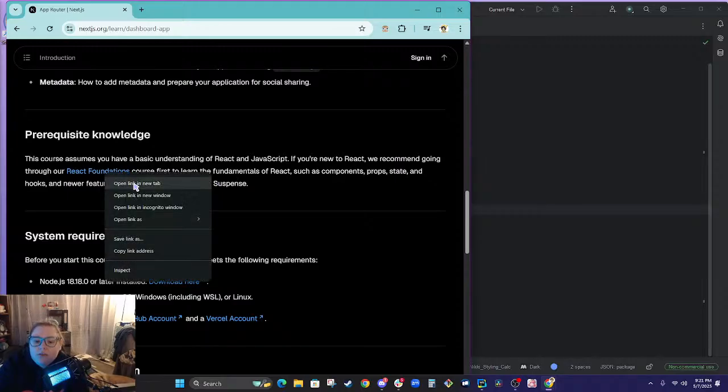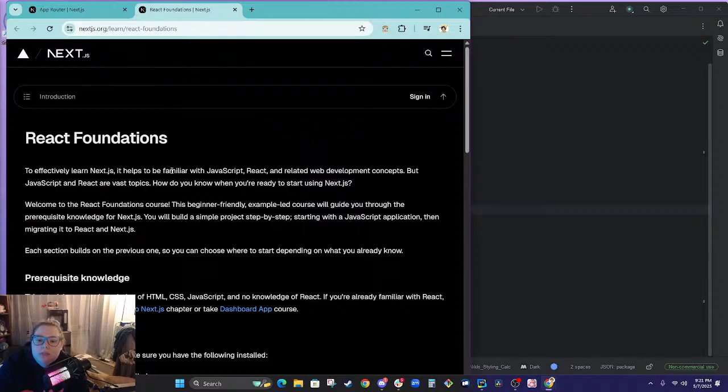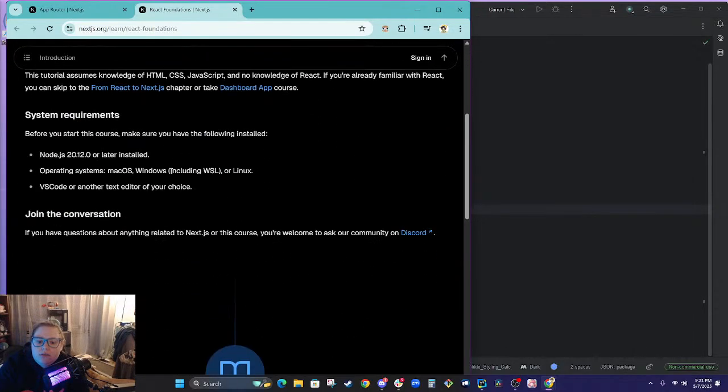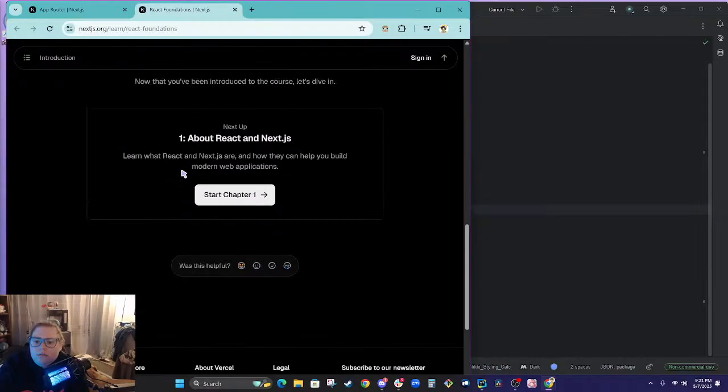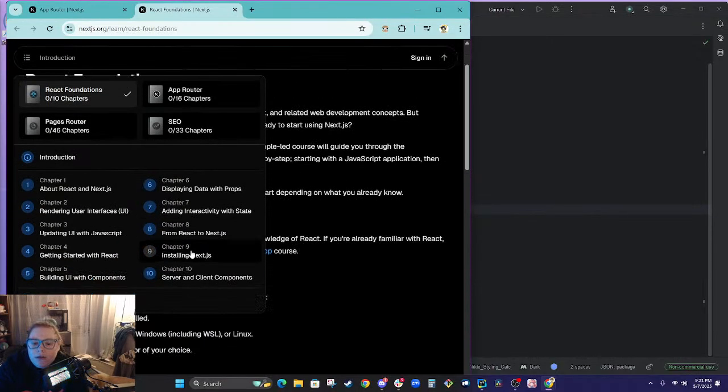The one thing that I do like if you're trying to learn Next is that towards the end of React Foundations, it talks about migrating from regular React to Next.js, and this was super helpful.